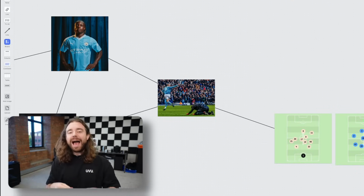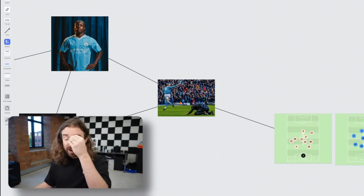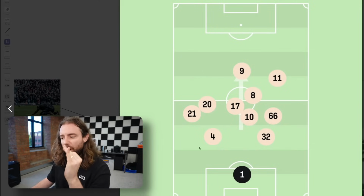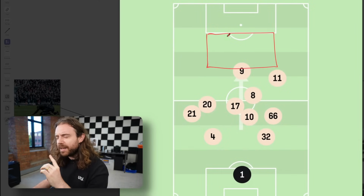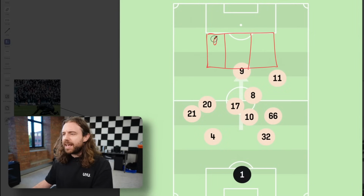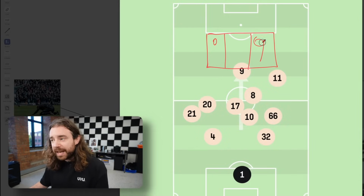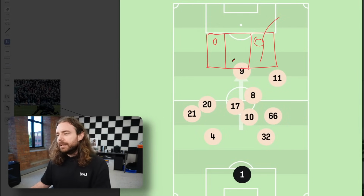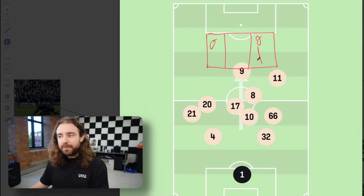How did Liverpool change that? How has Jurgen Klopp kept faith in the system that he's had for quite some time and also the strength that he has off his bench? Well, Liverpool are often looking to play just into what I think are known as areas 17 and 18 or 18 and 19, I can't remember off the top of my head. These areas where Liverpool can either receive and then play on, so the ball goes in here and then goes out there, on and then there, yeah, or there. Or they'll receive it there, but they'll be running onto it from these kind of positions. So actually, they will receive it there, but they'll have run from here.